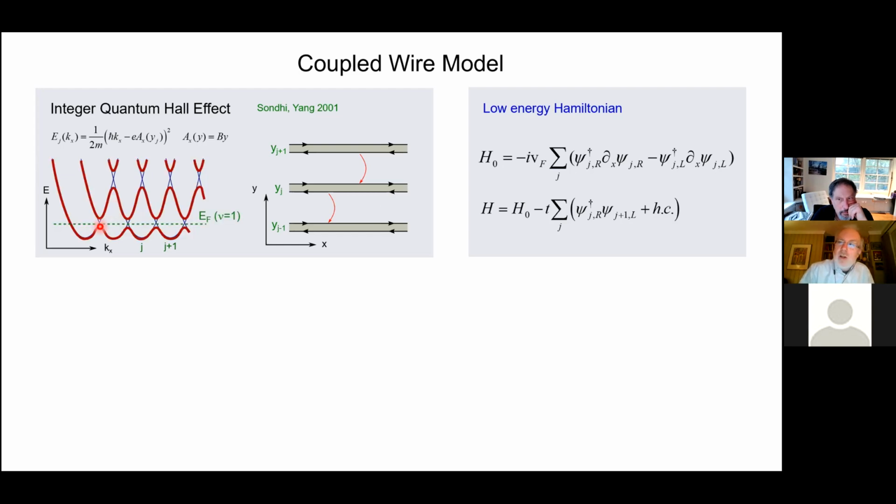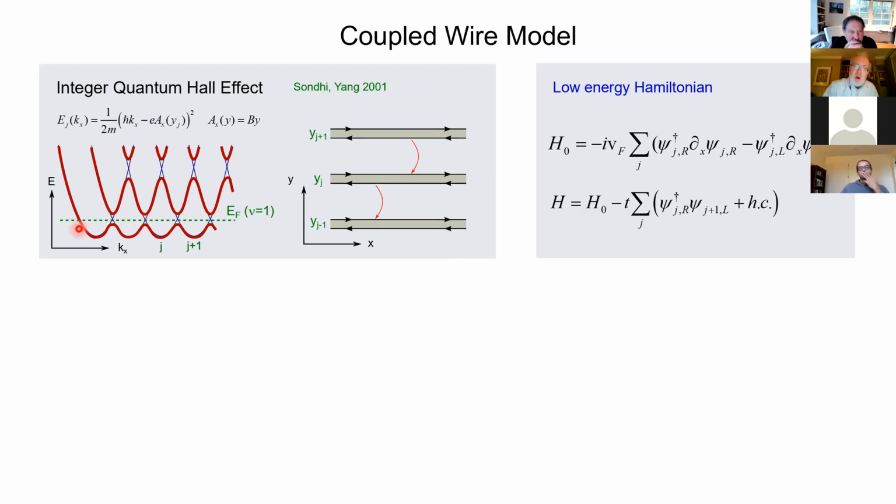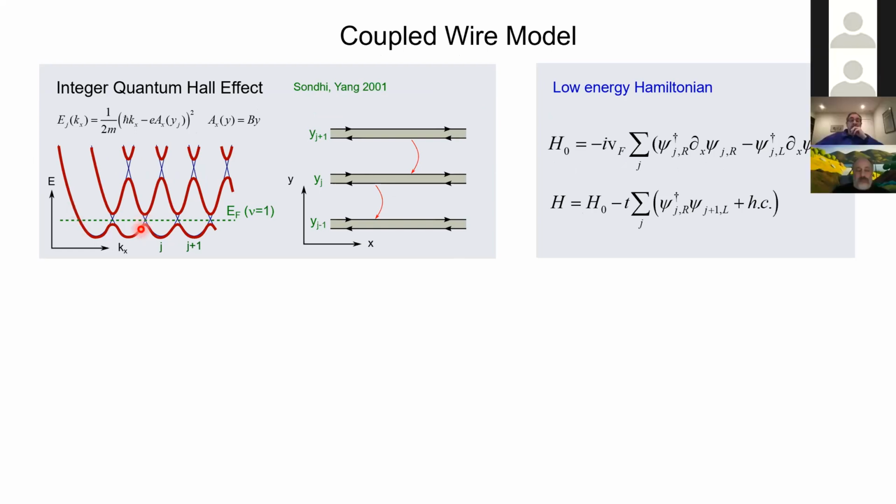And you can immediately see the emergence of Landau levels as well as the edge states. You open up a gap at all these crossings, but of course this one gets left behind. And so this is really just like the Landau levels. If you have the Fermi energy in here, then this is really at the filling nu equals 1, where there's one electron per quantum of magnetic flux. At this filling factor, for the low energy states at this energy, each wire is going to have a state at plus k_F and minus k_F. Those are right movers and left movers.